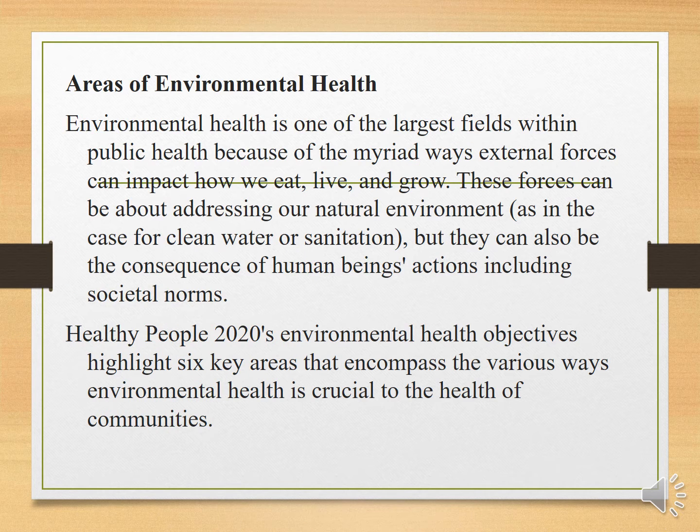Areas of environmental health. Environmental health is one of the largest fields within public health because of the myriad ways external forces can impact how we eat, live, and grow. These forces can be about addressing our natural environment, as in the case of clean water or sanitation. But they can also be the consequence of human beings' actions, including societal norms. Healthy People 2020's environmental health objectives highlight 6 core areas that encompass the various ways environmental health is crucial to the health of communities.